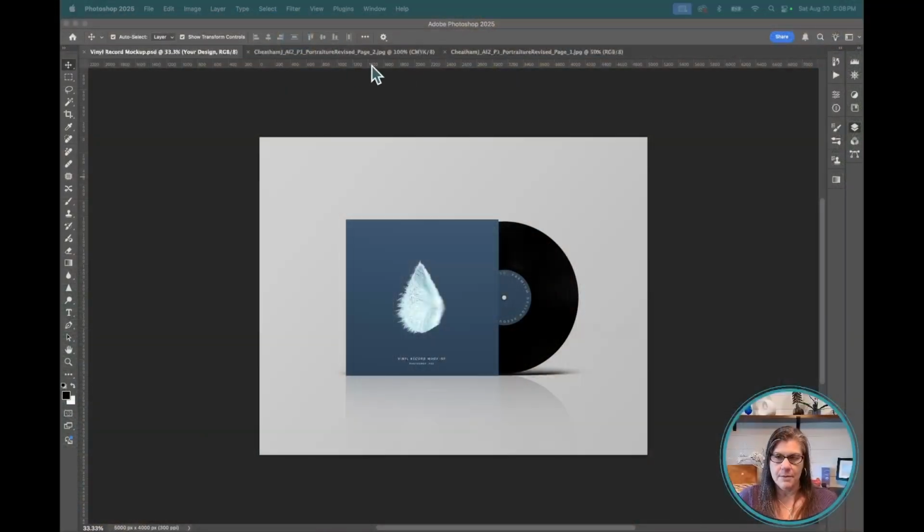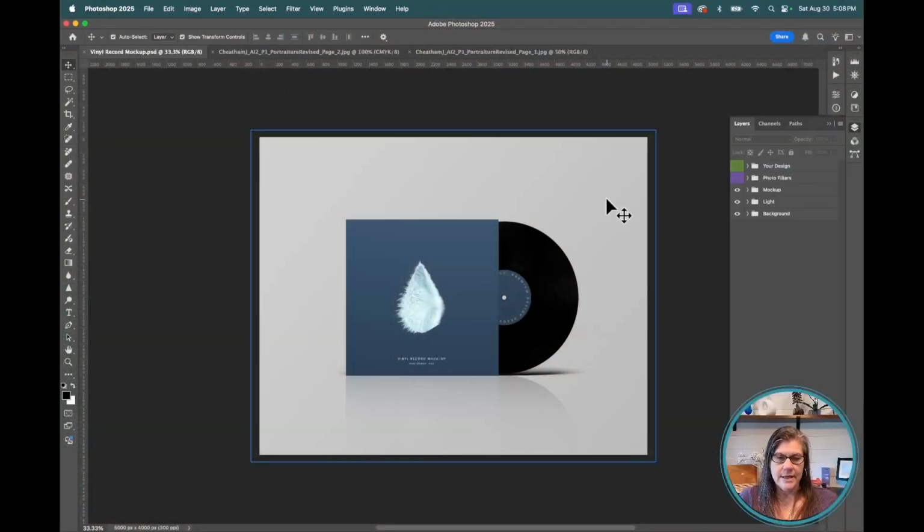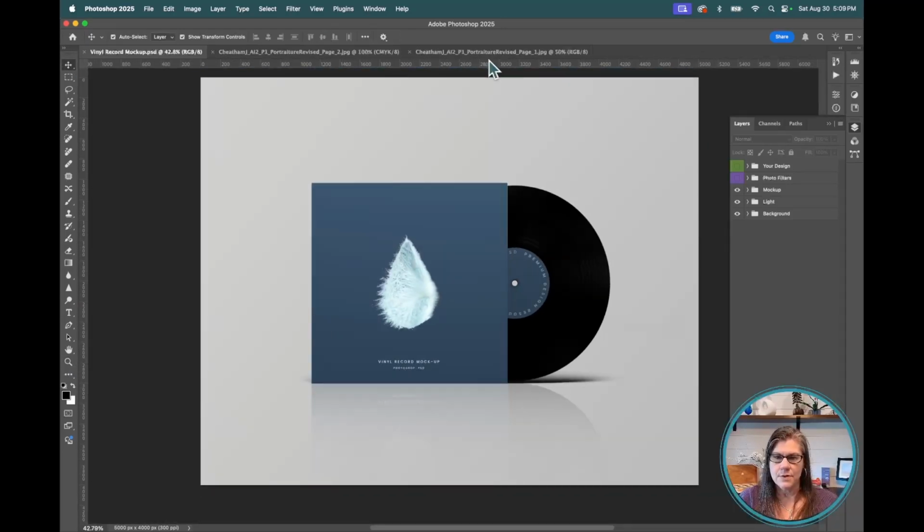I've pulled up the mockup that I'm providing here, and just in case you haven't used a mockup before, I do want to go through this process. And I am going to use one of my students' paintings. We're going to put it within this mock-up here. Notice there's a layer that says your design. We're going to drop down that arrow so we can see what's on that layer. Basically, there are two layers here that we can add our artwork to.